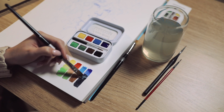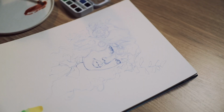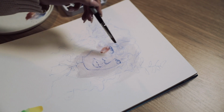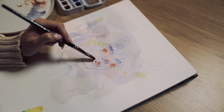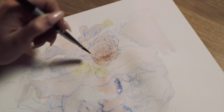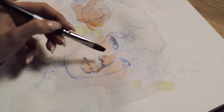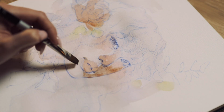Since there are only 8 colors in this palette, I wanted to see what blends between the colors would look like, how they would flow into each other. Even though the red and the green aren't particularly great colors to blend together, I feel like in a palette this small, you should be able to blend all the colors together to achieve any color that you need. They have beautiful texture, and I would say that half of the colors are granulating. I'm not very versed in watercolor language and the types of watercolors and pigments, but from what I can see, a couple of them seem to be granulating.